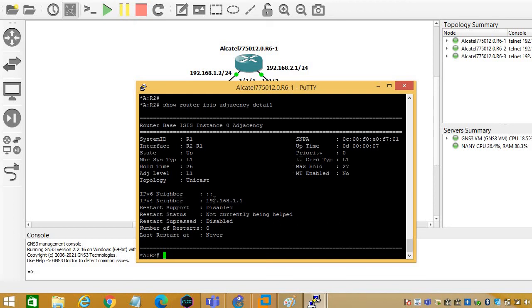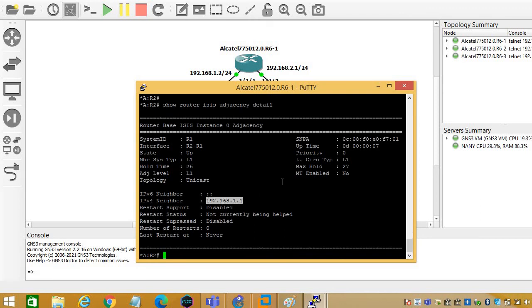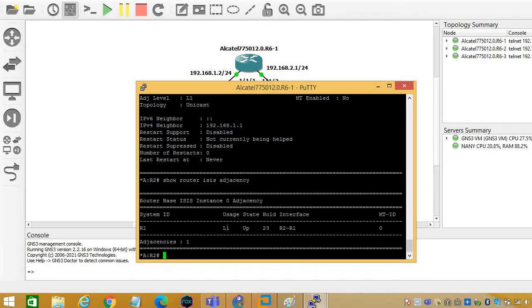The neighbor IP is 1.1, so I can access it by ping and everything because that is a point-to-point connection only. Here we can see the metrics. Let me show you the metrics information. Just see here, see the metrics.